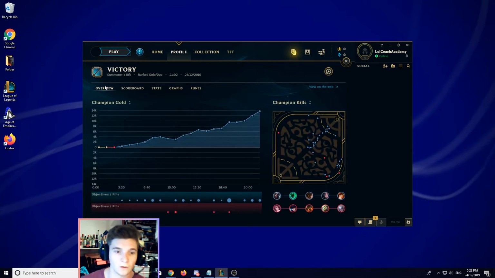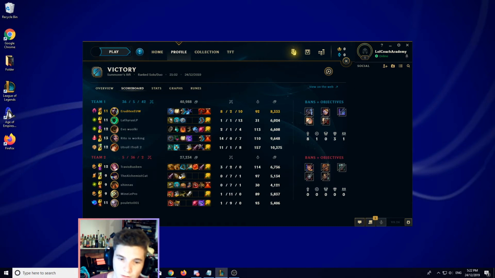So, overview, you guys are pretty much ahead in gold the entire time. Scoreboard, you out-jungled the Yi, 8-2-10 to 1-11-0. He was literally in one fight.